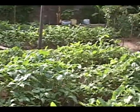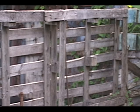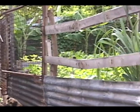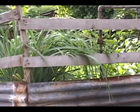So I find a bed spring, 1 or 2, zincs, wire, anything what I have can use. I get old pallet what the company might discard and pull them up. So you save instead of buy a length of lumber with a cost X amount, you just join up a couple pallet, which is feasible, and use, as you can see. The beds, you know, you get old zinc from old house might have pulled down, you just collect the zinc. Any little thing on the yard where you can use as barring, you just can engineer it.